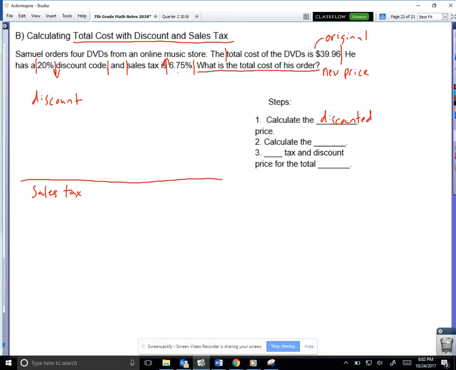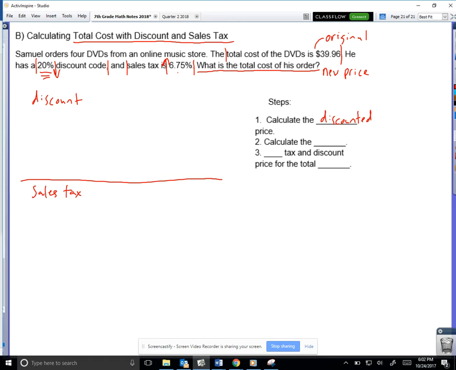All right, we need the price after this 20% discount is going to be applied. Okay, so that's what we're going to do. And we've done this step already, guys, in our previous lessons. So we're just going to go through our steps of making a decimal, multiplying, and then subtracting that from our original price.